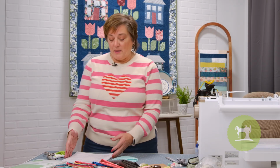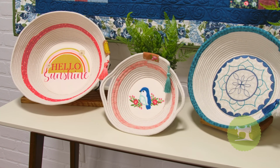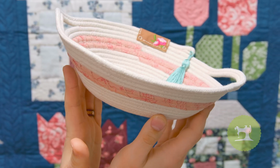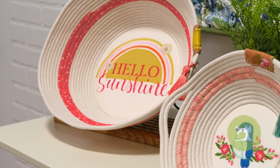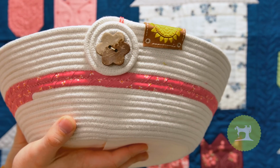They've made it so easy to do and to customize the bowl that you want to make and make it individualized to you. In their instructions on page 4, they give you a breakdown of your design, your hoop size, the shape that you want to do, the height, how you want to finish your bowl, where you want your decoration to fall on the bowl. You can go through each of those steps and individualize it. And you want to be creative, make it your own.